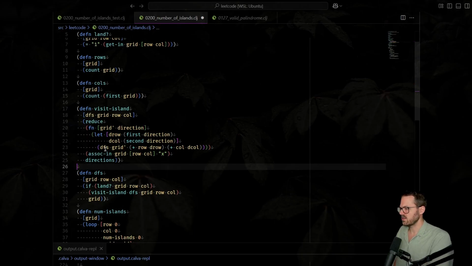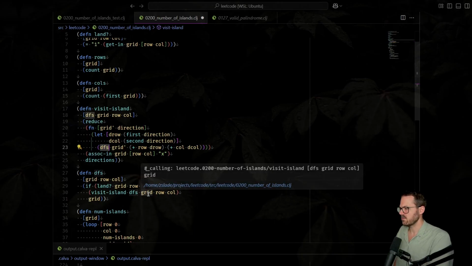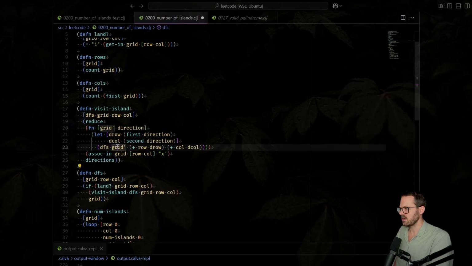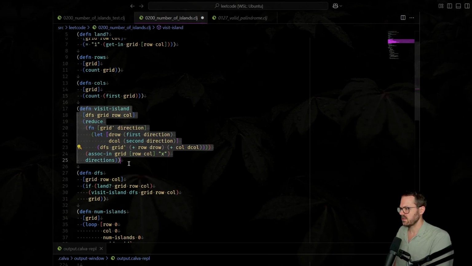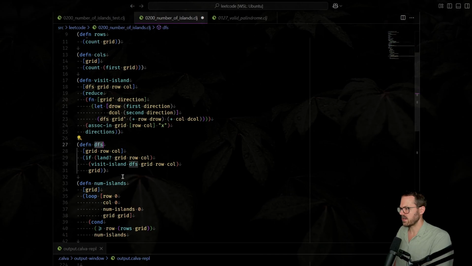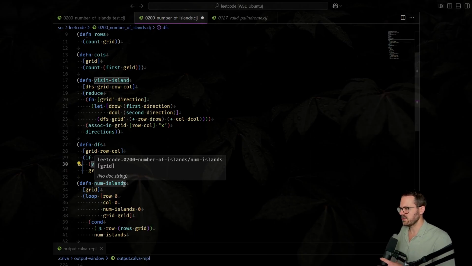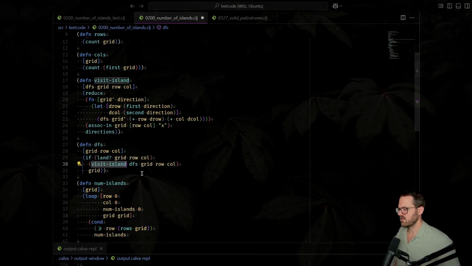And what we do is we perform our search again recursively on our grid, which we are updating at the current row plus the direction row, and at our current column plus the direction column. This will then call back to our depth first search and say, are we land? If we are land, we want to be continuing to visit our island. And if there is no land to visit, we will finally return our grid.